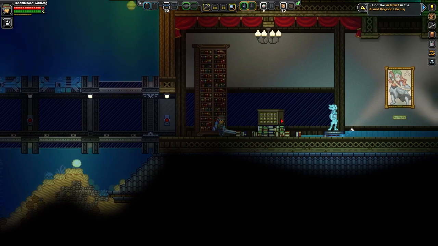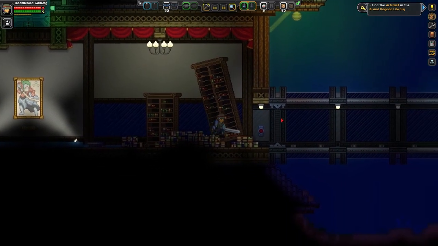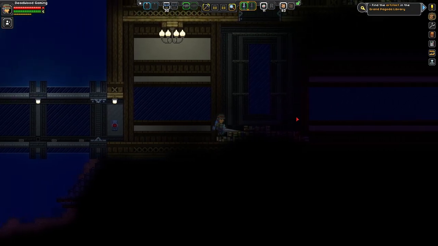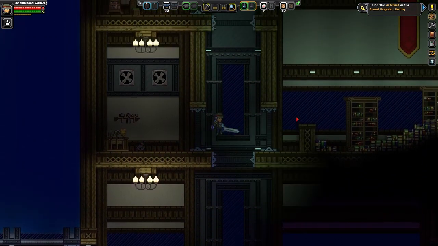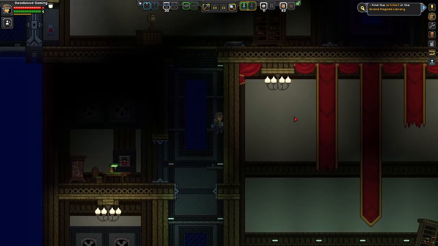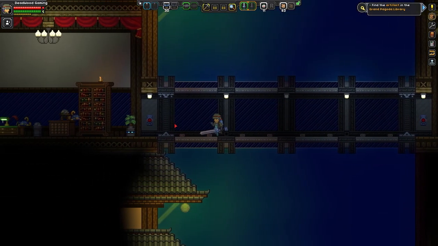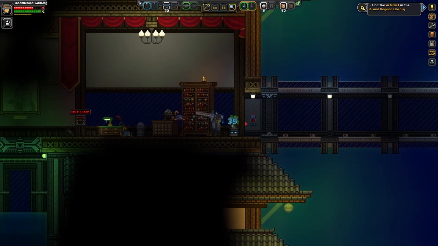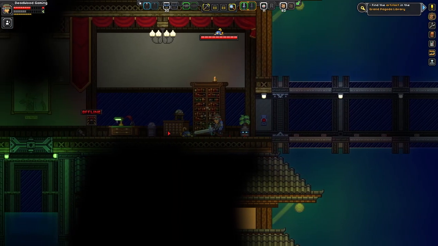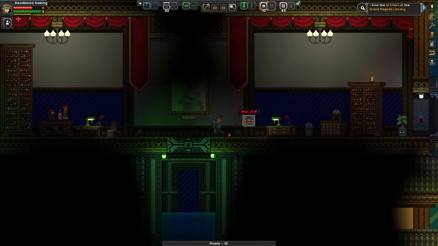Yeah, it looks like I'm gonna have to go around. Yeah, I have to go all the way back up. That's not fun. Ooh, more enemies. Okay. Gotta heal again. Turn that on.